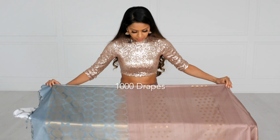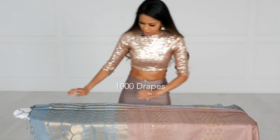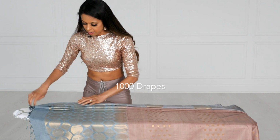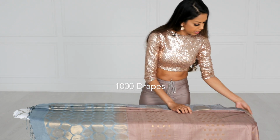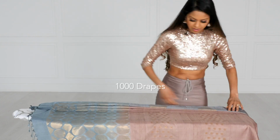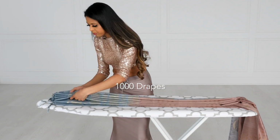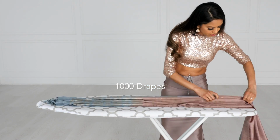So pull at 2 ends, create another layer. And as you go, you just wanna make sure that this end of the pleats don't overshoot like the top pleat. Even out the pleats, make sure you're happy with them and pin them down.